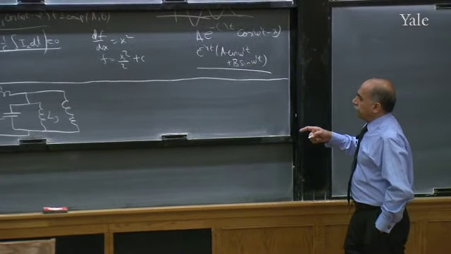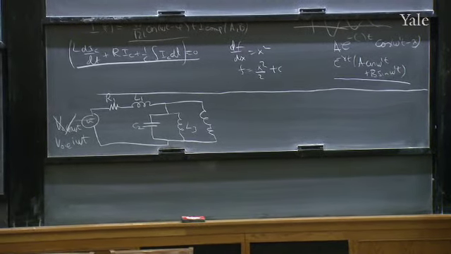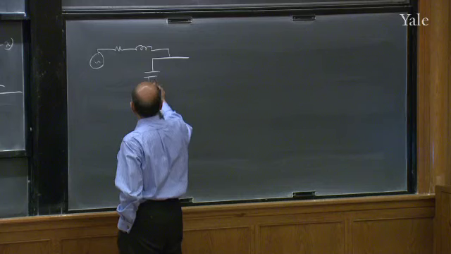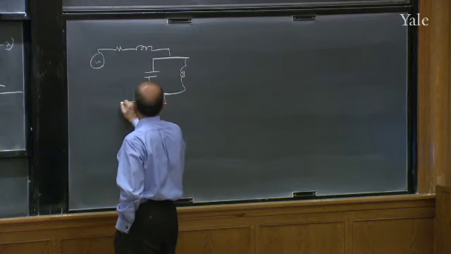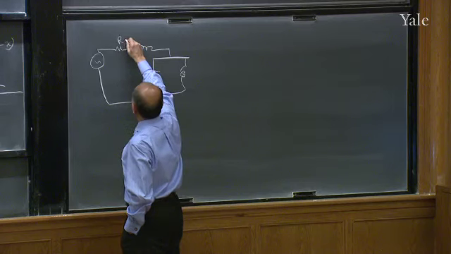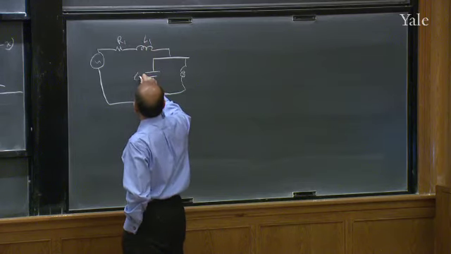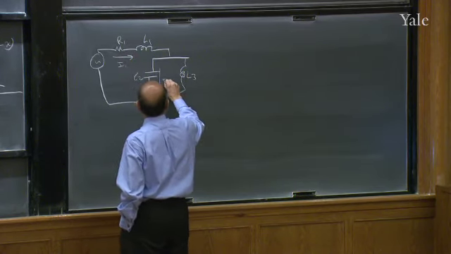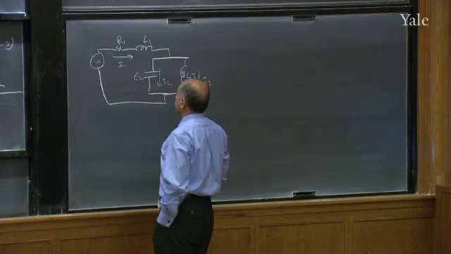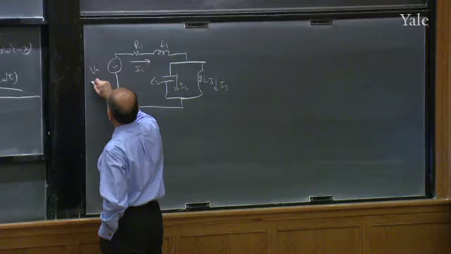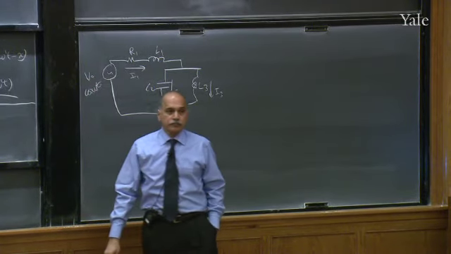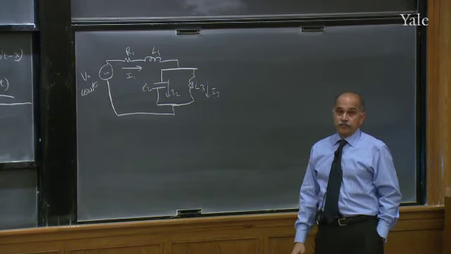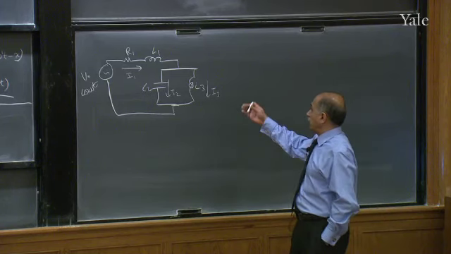And let me take an easier one than this one because it's got too many wrinkles in it. But the point I'm making, I can illustrate just as easily with this guy. So what did I call it? R1, L1, C2, L3. Let the current here be I1. Let the current here be I2. Current here is I3. And this is V naught cos omega t. Our job is to find those currents, which are all oscillatory functions of time, in magnitude and in phase. If you do that, you're done.